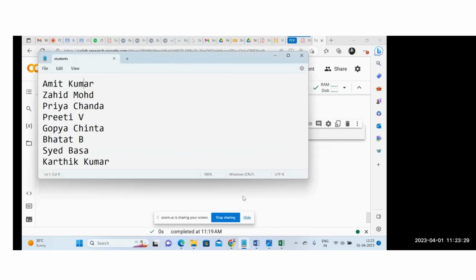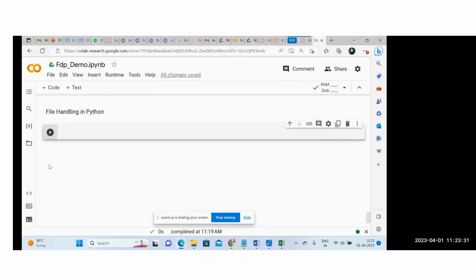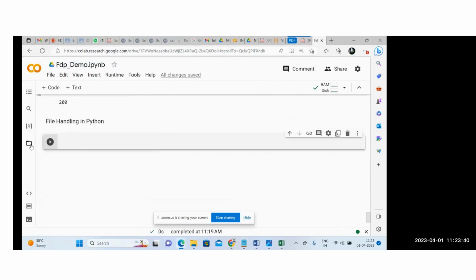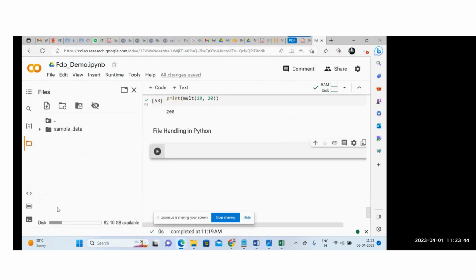Now, what am I supposed to do? First of all, I need to, you see, into this pane. How did I open it? You see, here there's a folder type of structure. Just click it here. You'll get this pane. Onto this pane, you can upload a file to this Google Colab. You can drag and drop, you can give a path, or you can upload, right? By default, the directory of this pane is the content directory. So I'm uploading the file to this content directory.